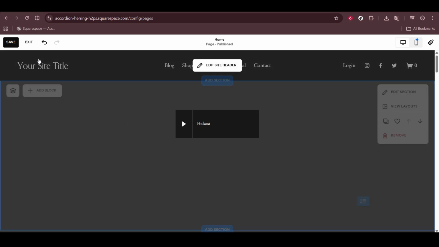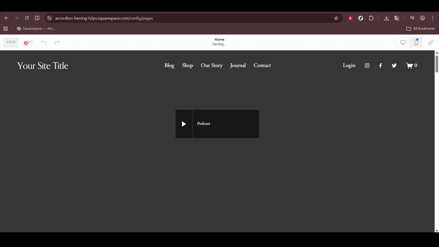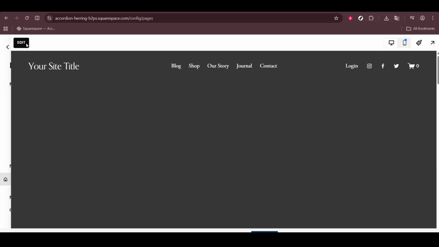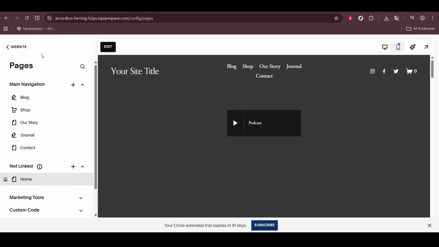Back on the live preview of the page, click the audio block and test the player. You should see your title, any visible details you added, and a working play button. If you need to adjust placement, wording, or metadata, re-enter Edit on the page and tweak the block as needed.